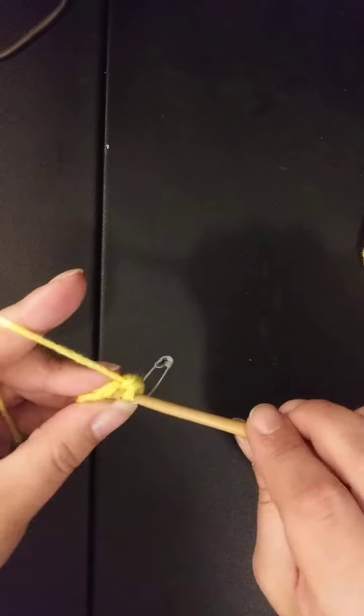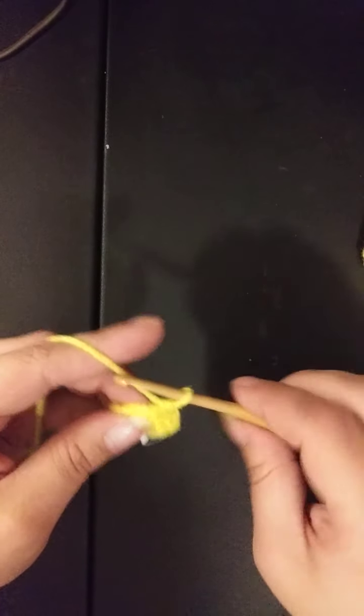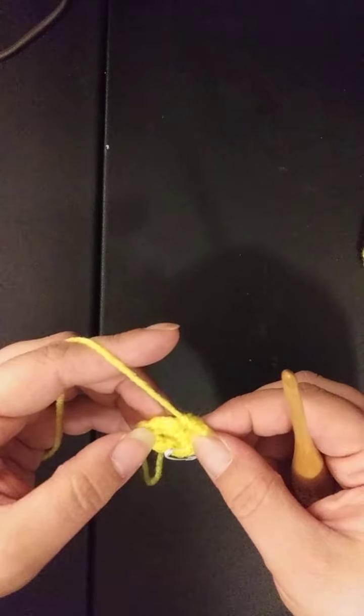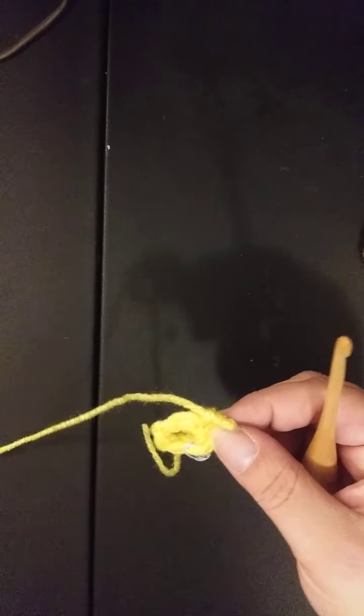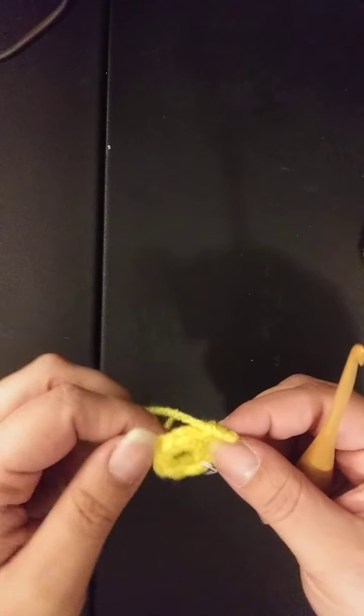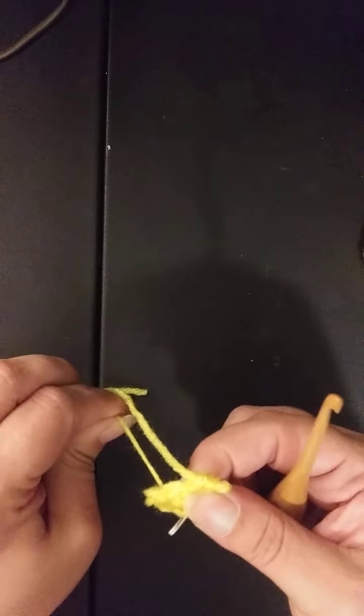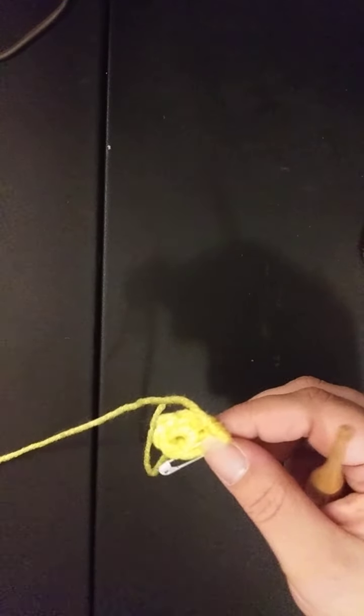So I need to put one more single crochet into there. You're just going to put two single crochet into each stitch around, so we can go from 6 to 12. So go ahead and put two single crochet stitches into each one all the way around, and I'll meet you back at the end. Make sure you have 12. Make sure you didn't miss any, because you can, because it's a little wonky. And you can tighten up your little circle a little bit there if you want.